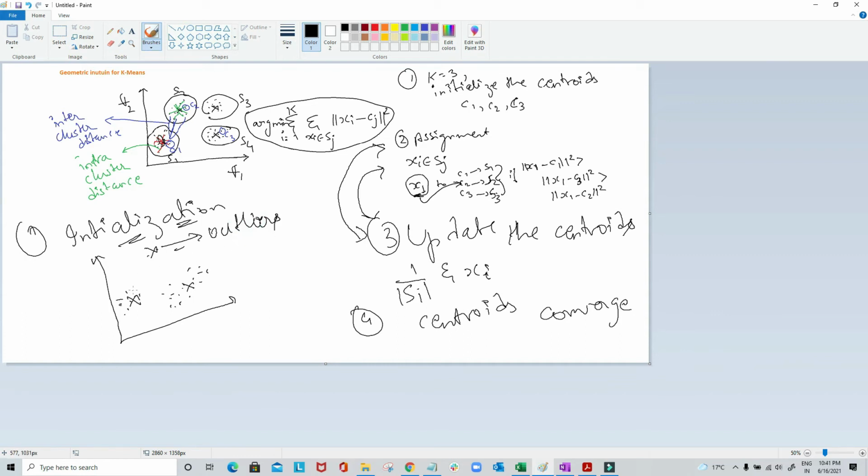So what happens is, ideally this should be one cluster and this could be another cluster, but when we select an initialization like this, when the distance is calculated from this centroid to all the data points, and the centroids are updated, it may end up here, the updated centroid. And instead of forming a cluster like this, and like this, it can form incorrect clusters. Like this could be a cluster, this could be a cluster, and this forms as a cluster. So outliers can affect the initialization of the centroids. That is one potential issue.